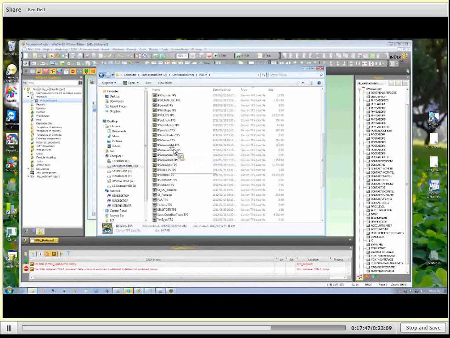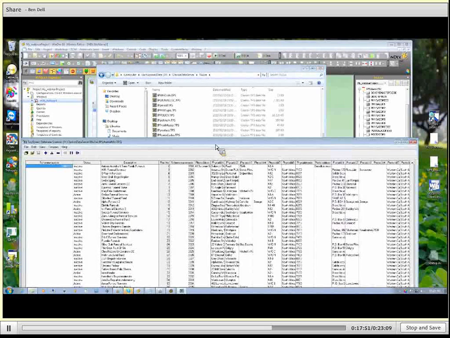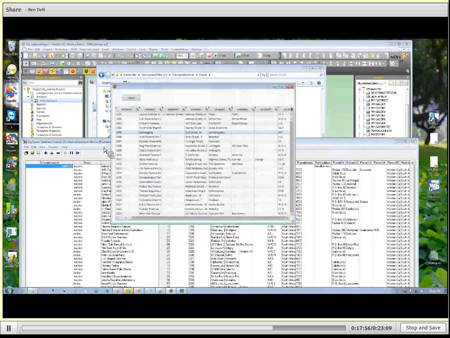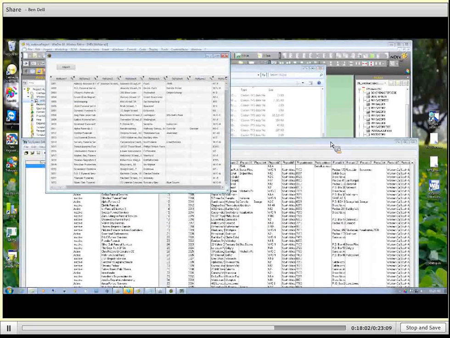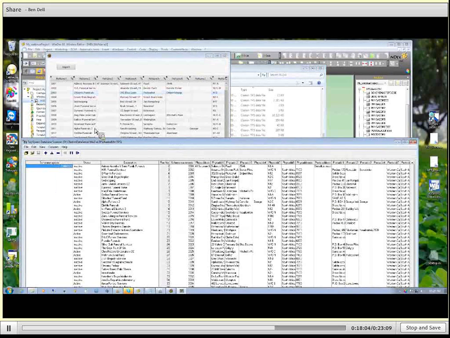IP scheme master, and if we go and run our little TopScan utility and we go back to our program, Aubrey Orange, yes, so that looks like the same information.